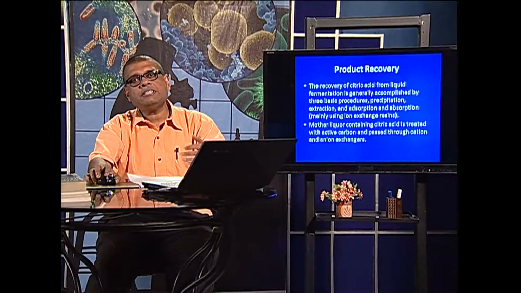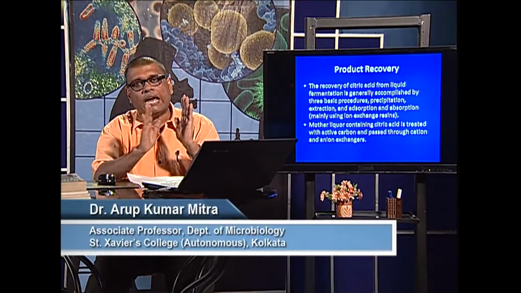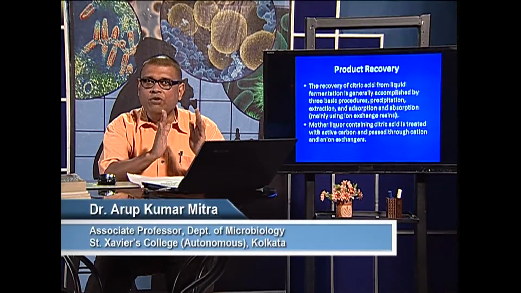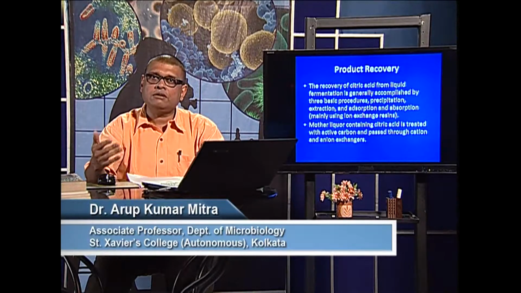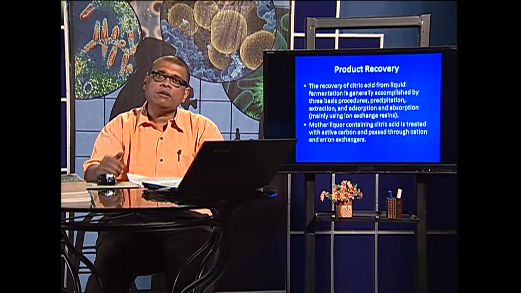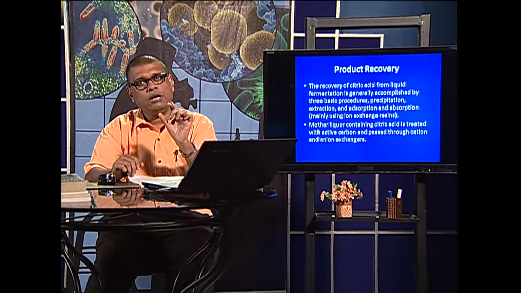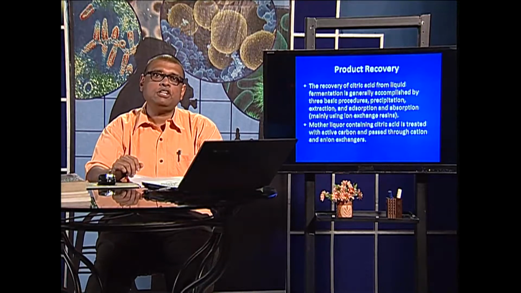So viewers, in this particular lecture, I have tried to discuss the major aspects of industrial fermentation, what are the steps involved in this fermentation process, what are the different products that we can generate, what may be the difficulties, and also I have taken a concrete example of citric acid and I have tried to explain the process of industrial fermentation. Thank you.